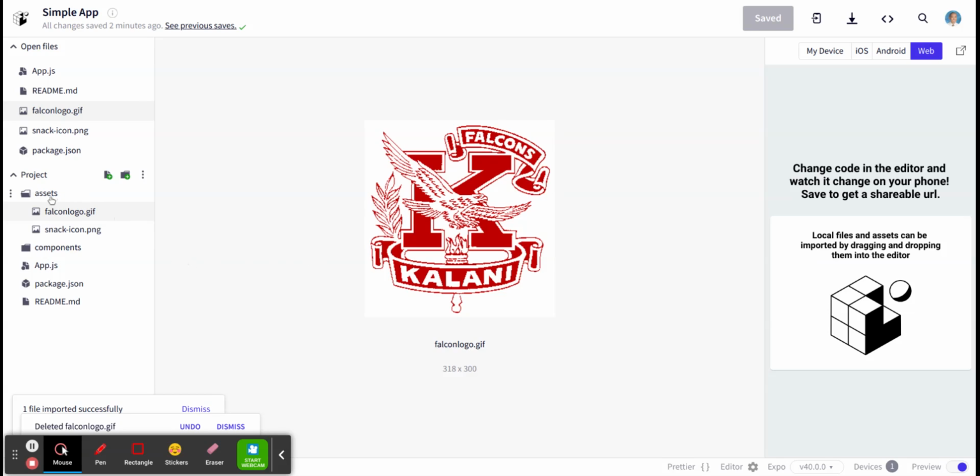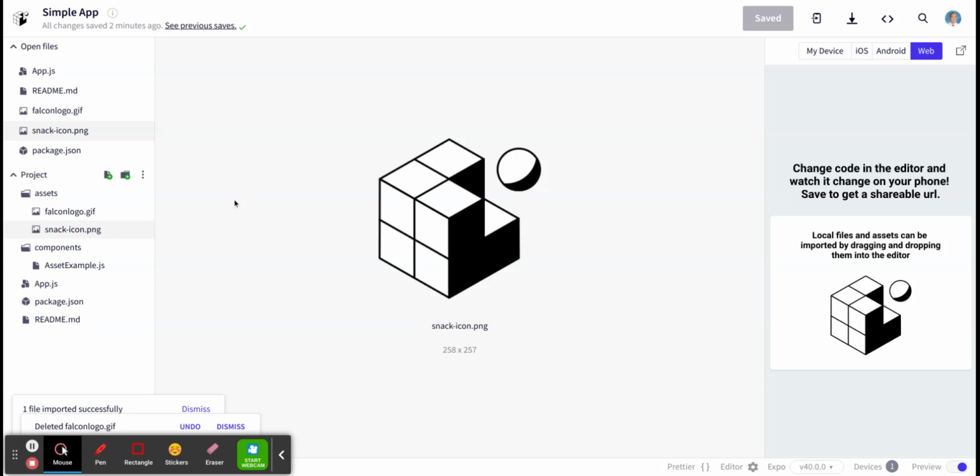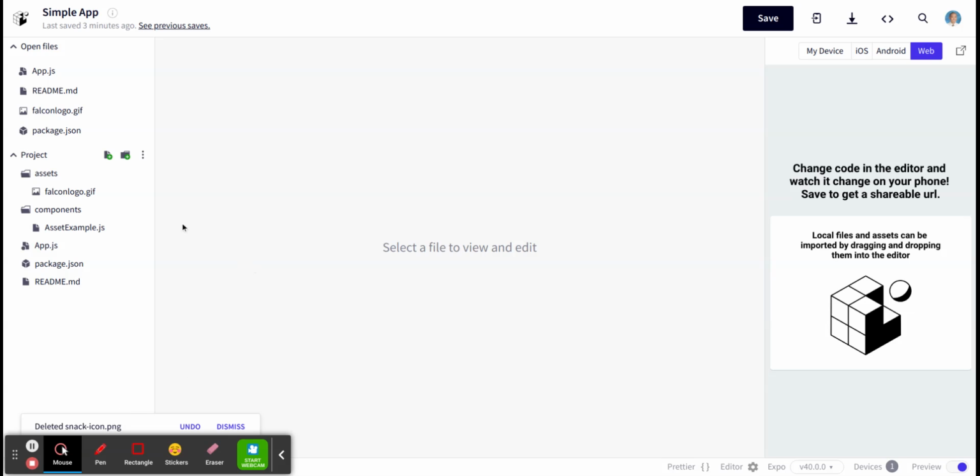So what I'm going to do first is, if you look in the standard skeleton code that it gives you, there's already some code there. And in particular, there's this image here, snack icon.png, which is this kind of Rubik's Cube looking thing. Let's go ahead and get rid of that. If I right click on it, notice that this menu comes up. Let me get this out of the way and try that again. Dismiss these warnings that come up. Right click on it, and one of the options is delete. So let's get rid of that.